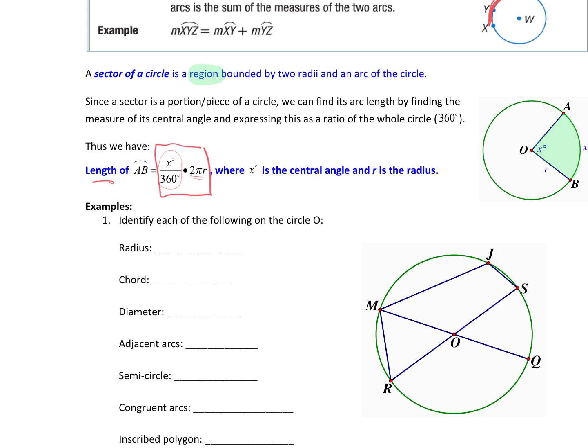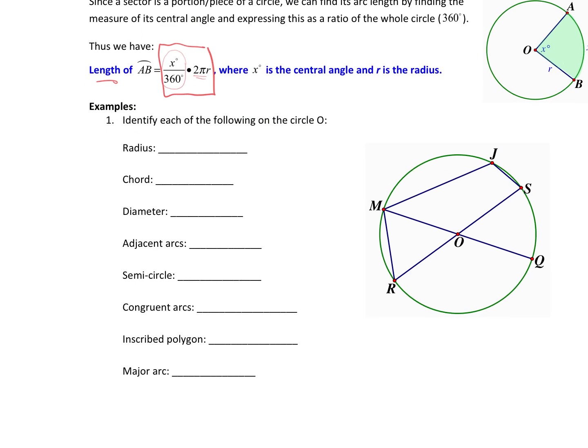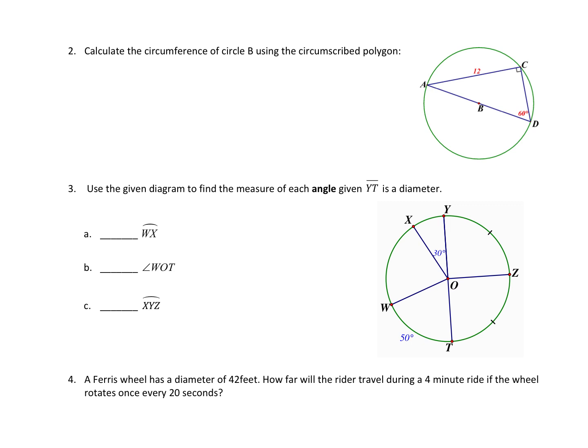To find the length of the arc, if we know its measure, we just say that measure is that proportion of the circle circumference, and the circle circumference is 2 pi r. All right, this is a bunch of vocab. I think we could probably do this in class. Yeah, let's do that one together in class. I think you could take what you learned on the previous page and apply all that vocab. That's not too hard, actually.